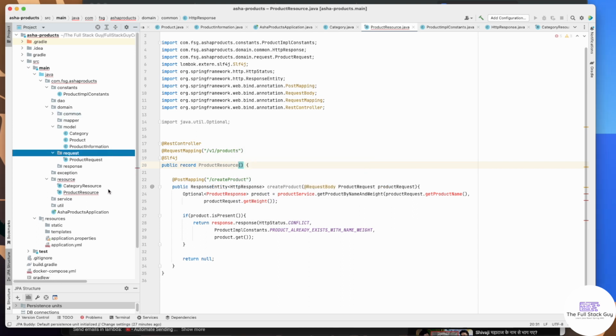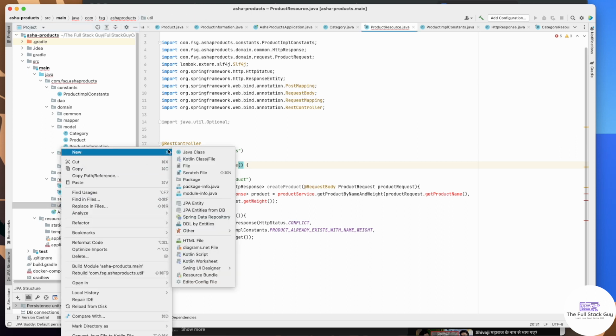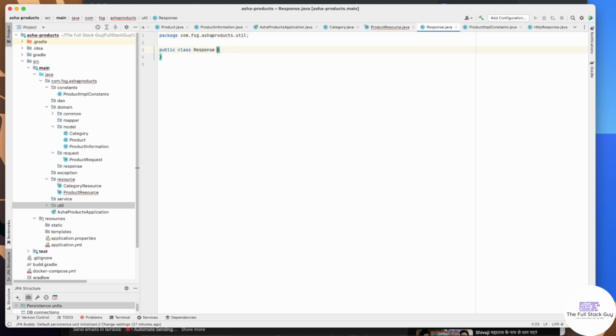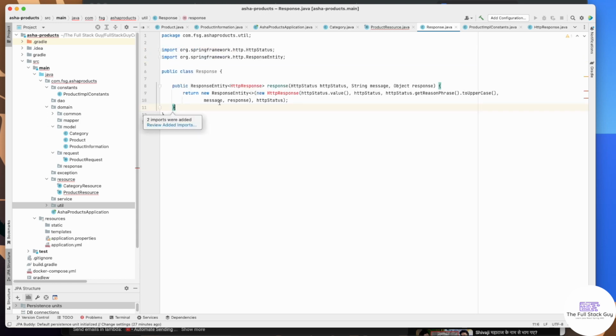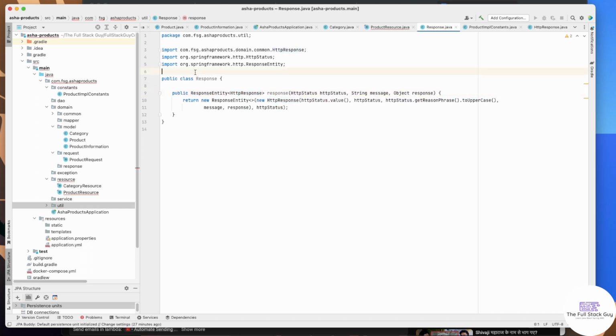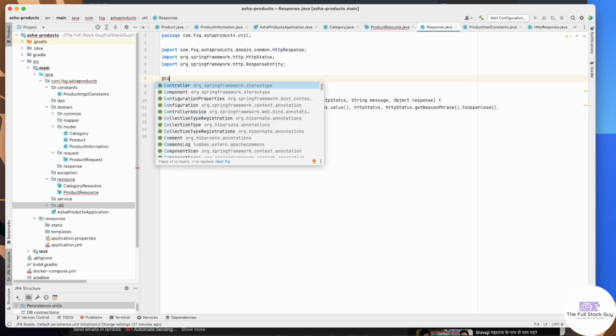This is a common thing. Okay, what I'll do, I'll create one response class in util, just like this, and I'll copy this thing and then import our HTTP response, and this will be the component.